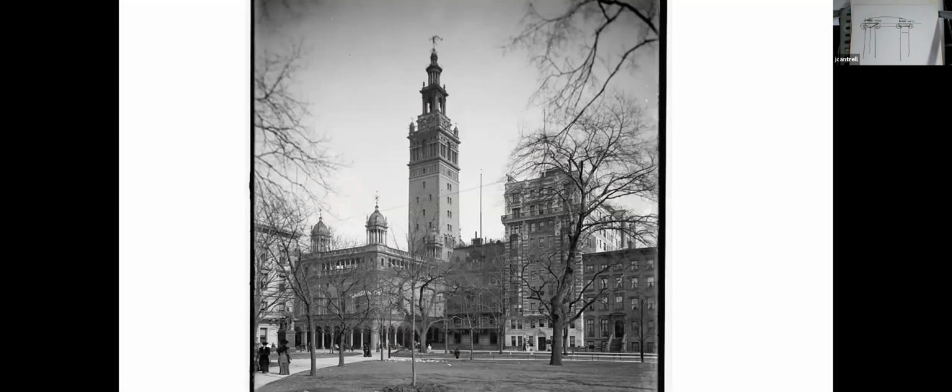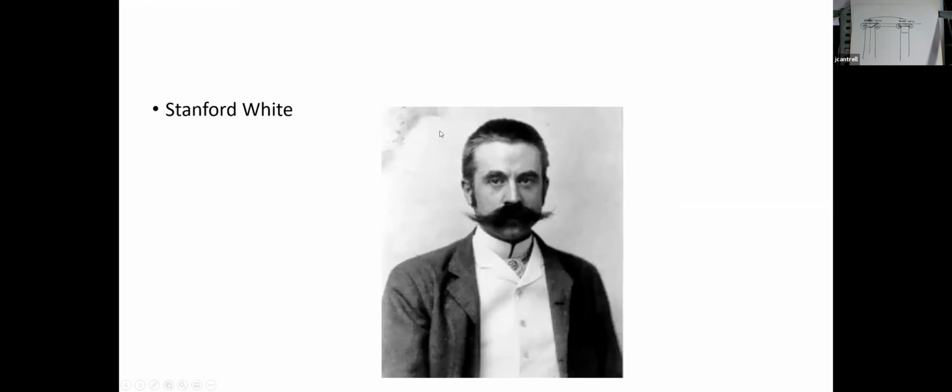Unfortunately, we only have black and white photographs because we're only seeing the building photographed in black and white between the years of 1890 and 1926. So again, the tower is proportioned for the scale of the city, not for the entire building. The pavilions with the domes are designed for the scale of the block that houses the entire perimeter of the building. There's 2 different scales going on: the scale of the building facade and the scale of the tower for the entire city. 2 relatively different, but beautifully articulated and proportioned.